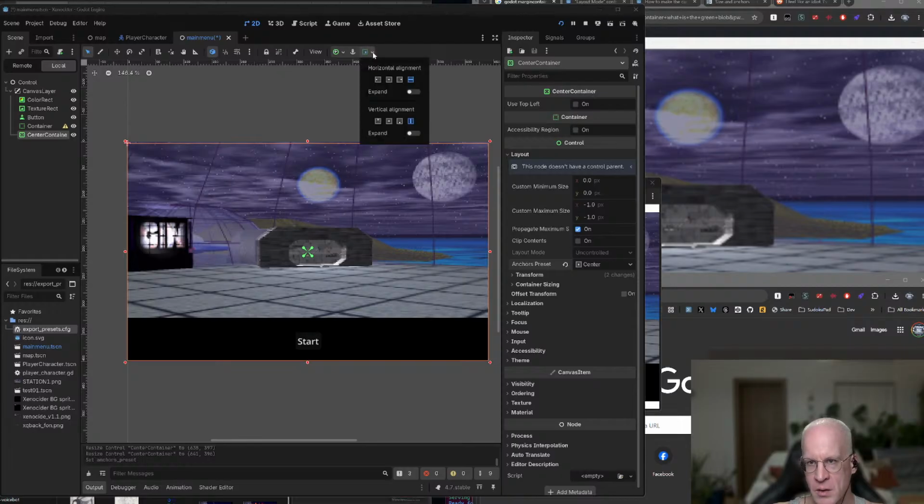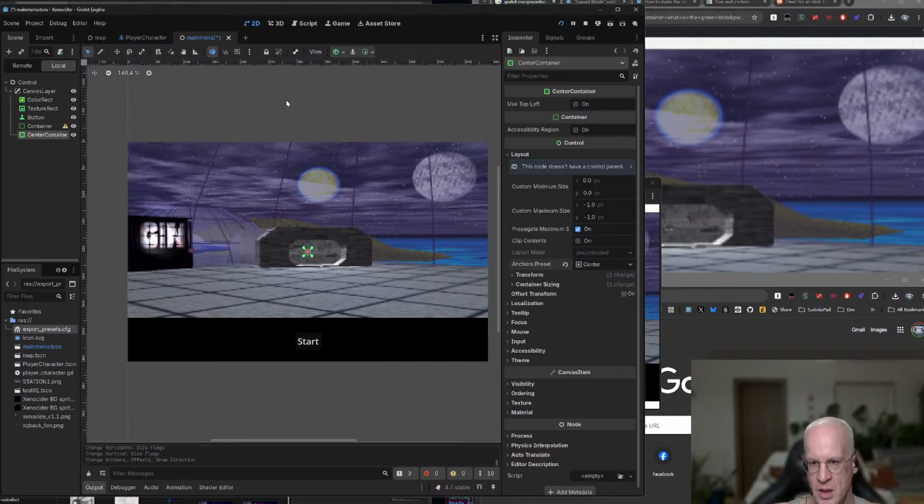Can I make it expand? Vertical alignment, horizontal alignment. Expand. No. Can I do this? Preset. If I do this, but then say center and center. If I say anchor center, aha.